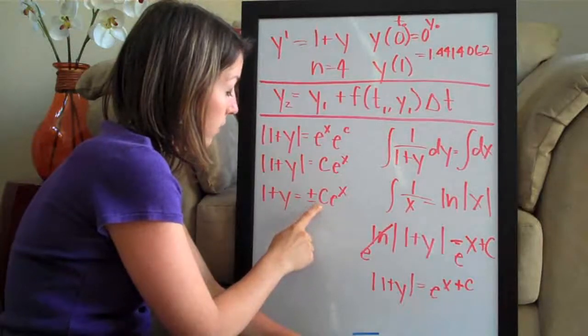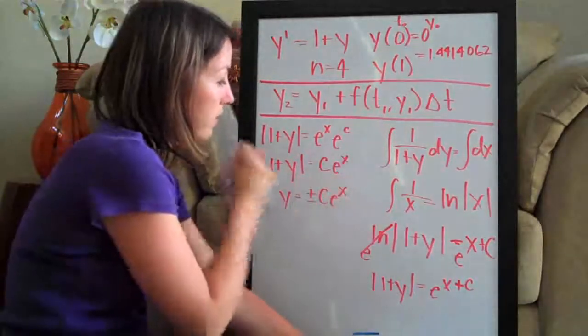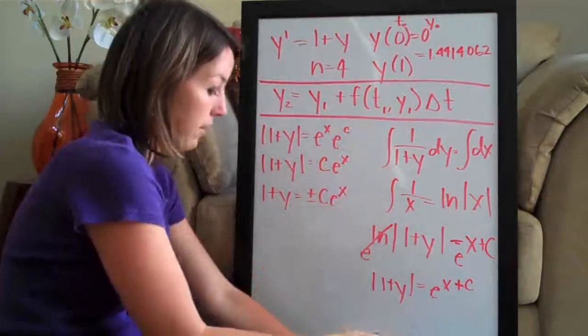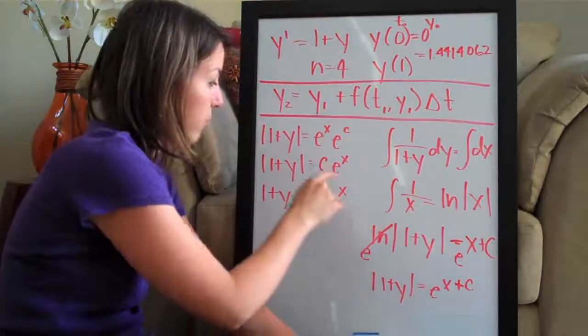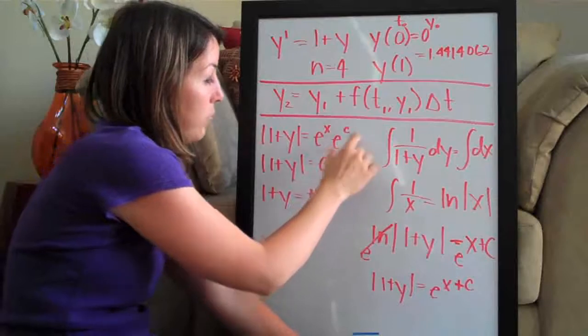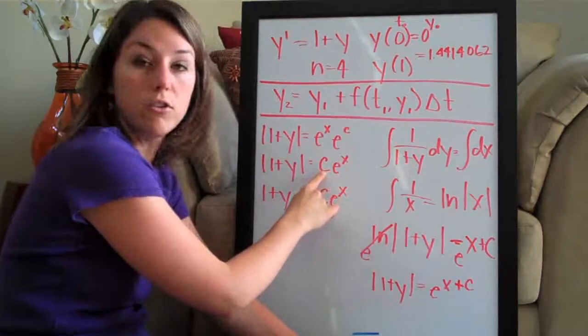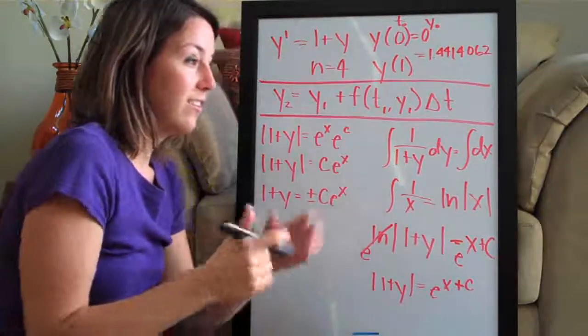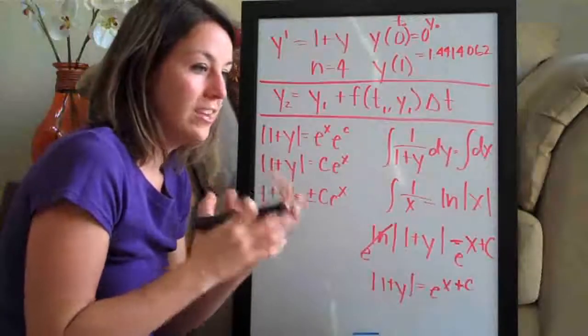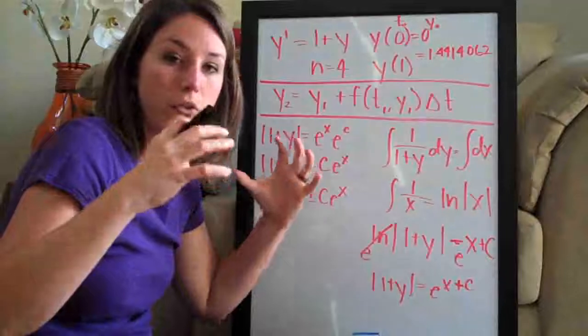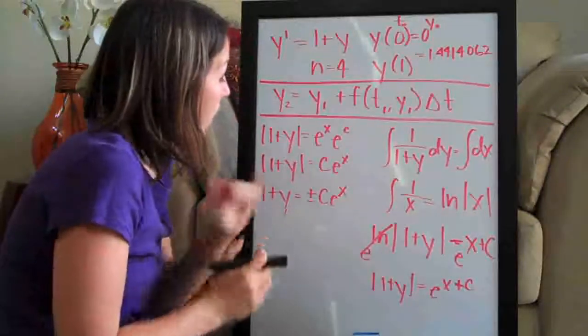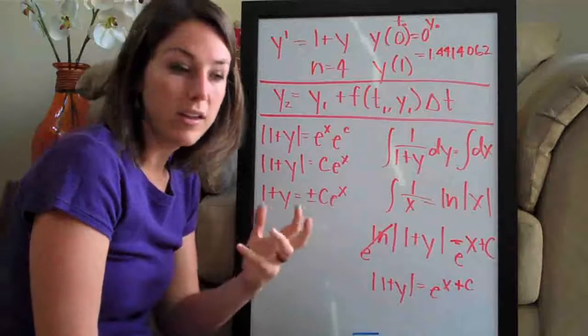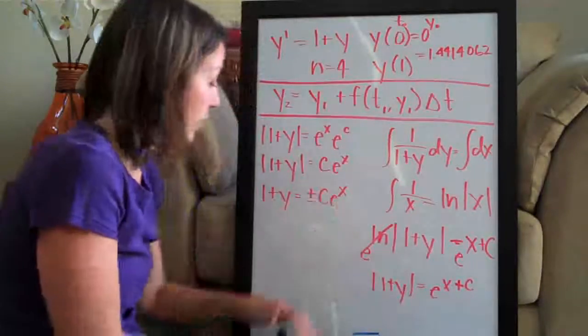However, c, the reason - so I know that this is confusing for a lot of people and it was for me too when I first took calculus - but the reason that we were able to move this e to the c out in front here just for c is because c is kind of, right now it's sort of an intangible term. It's going to be absorbing a lot of factors from this problem and eventually we're going to solve for it and it'll be an exact value.